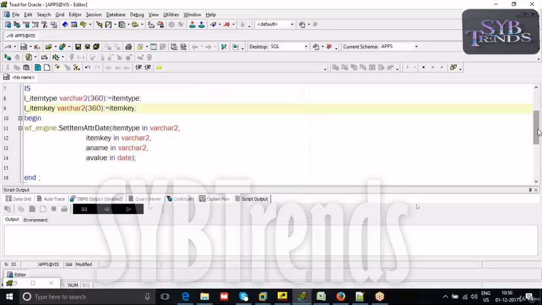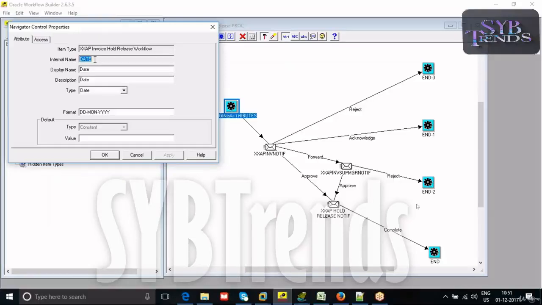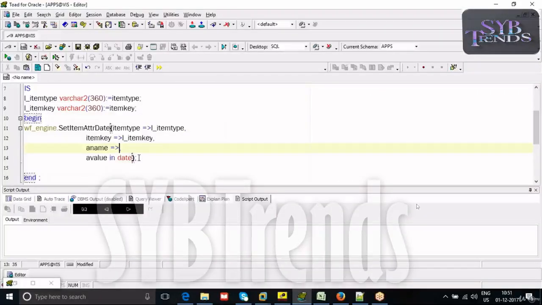Now here I want to assign to this particular procedure. First input parameter is item type. Second parameter is item key. And third one, a name, means attribute name. Attribute name in the sense, what is the attribute name you want to assign? Date. It is an internal name, not display name.